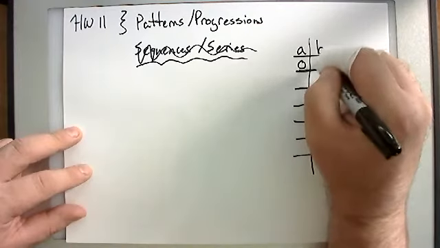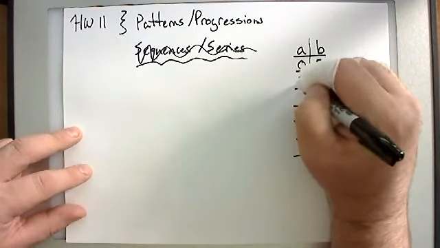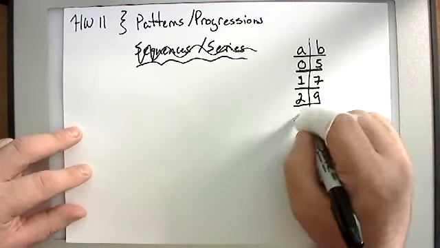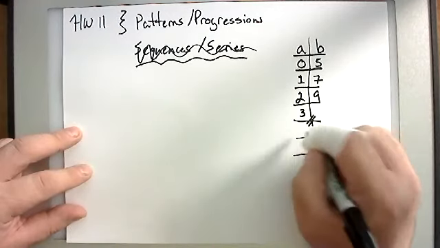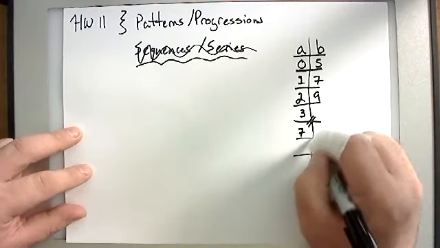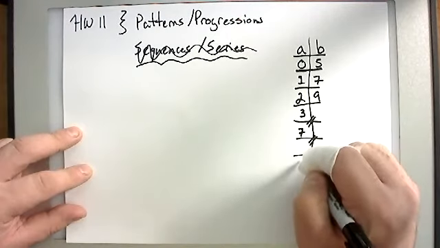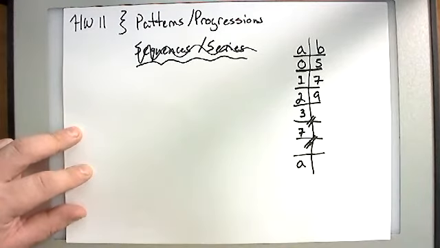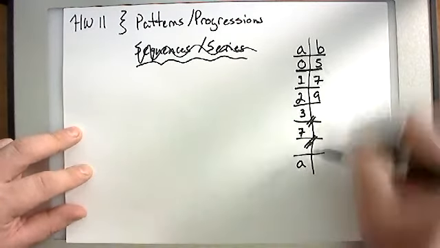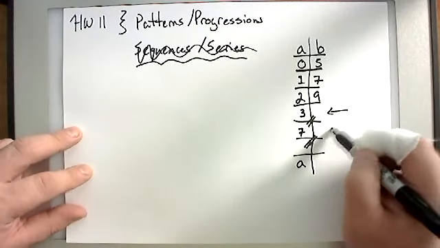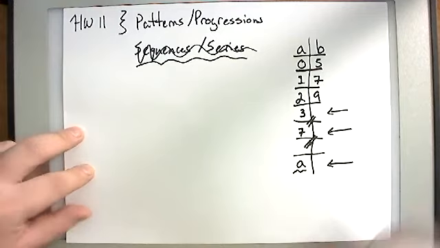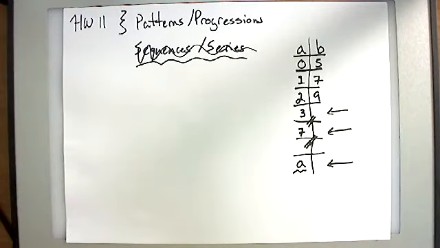So let's say it looked like something like this. 1, 7, 2, 9, something like that. And then they'd have a 3 here. Maybe this one would be skipped, and then there'd be a 7 here, and then they'd skip some more, and then they're going to ask you for A. That's what your homework's going to look like. They're going to give you a table and ask you to fill in certain values. You need to fill this one in, and this one in. And then the bottom one is going to have a generic variable. So this is what I mean when I say patterns and progressions.